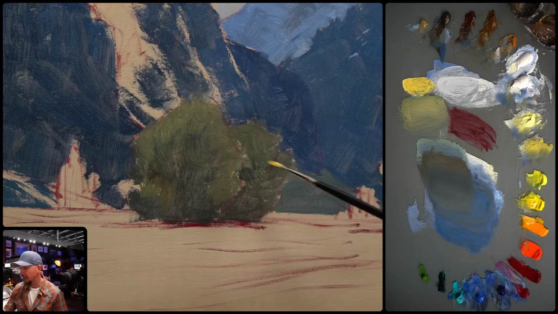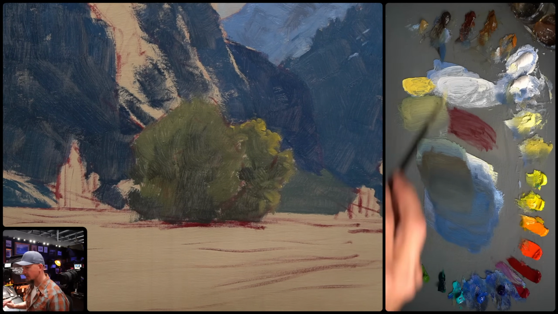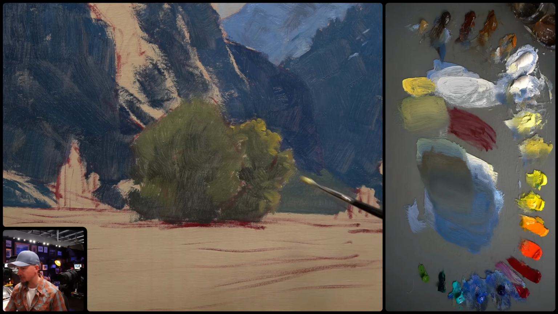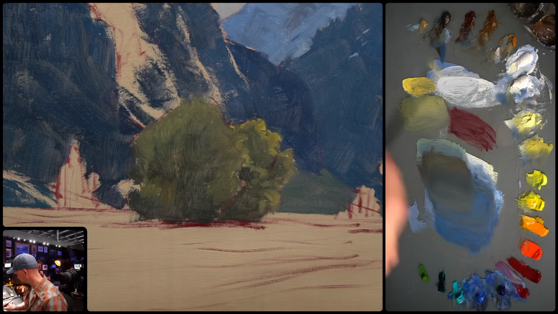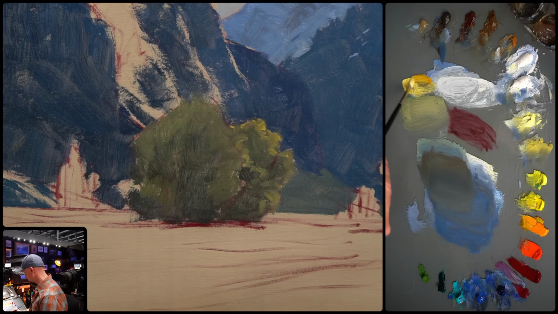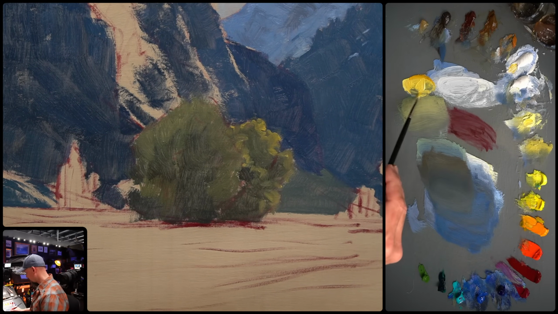Let's try and get a sense of what that color on top of these trees might look like. And I love that color relationship between the yellow and that slight touch of violet that's in those mountains. I want to get a sense of the volume of that tree, but I love the way it picks up those edge highlights across those bundles of leaves here. A little bit more Hansa, a little more Indian, a bit of nickel. Maybe even a little bit of cadmium lemon. Why not? Let's do it.